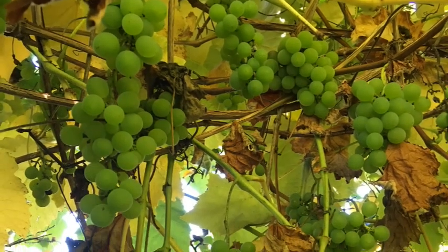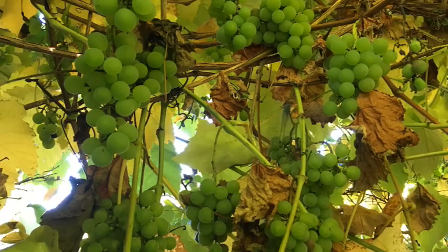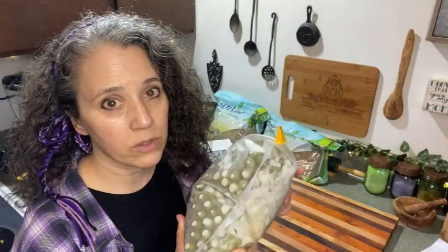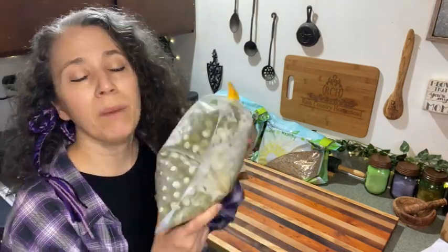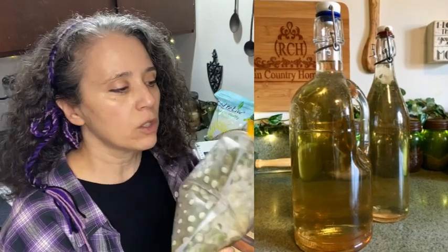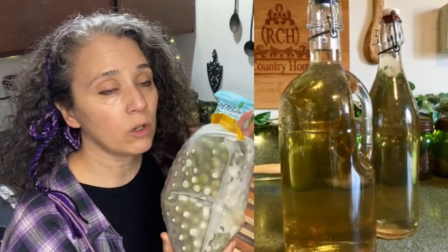And so even though these are mostly Niagara Whites, they're supposed to be a good juice grape, mine always end up pretty tart. And by the time they finally start to get sweet, the little birds come around and start eating them all. So I have to get them off the vine and put them up. But because they're very tart, they make a good wine grape in that way. And so some of my best wine that I've made has been from my own homegrown grapes.